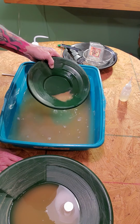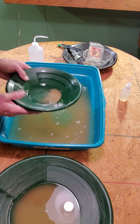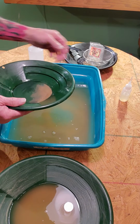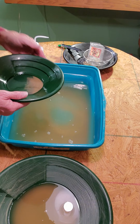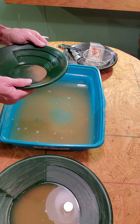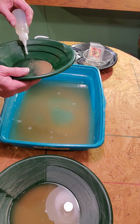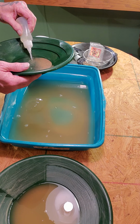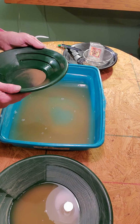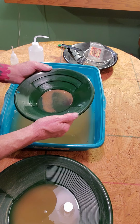I see it, you got to watch it. I see that flake? That flake is bouncing around in there. We're going to have to tap them together and start snuffering this stuff out of here, because we don't want to lose it. See that flake there? We're going to see if we can. That's a very thin flake. Imagine that. We got it. We got it. That ain't going to bother us no more. Now we can concentrate on what we got. There we go. It's showing up in the corner. There it is.